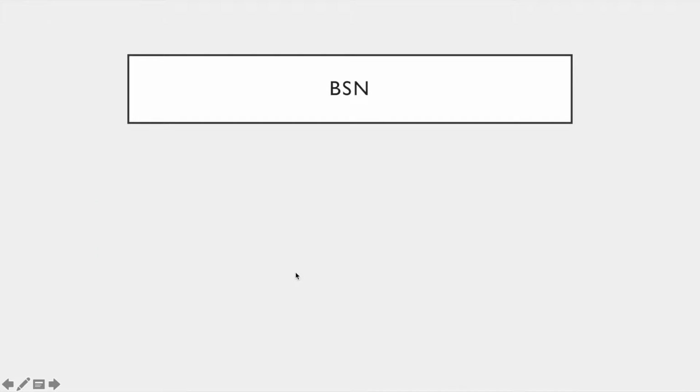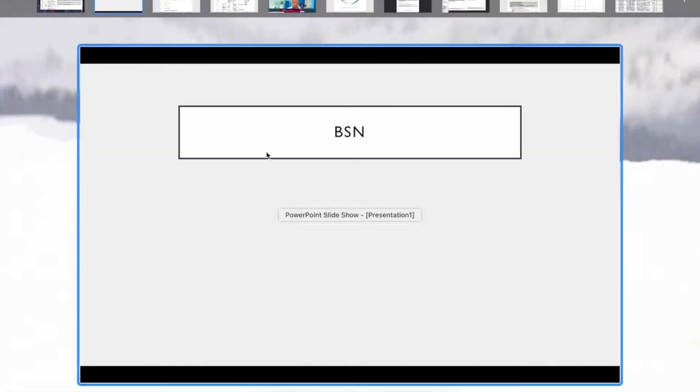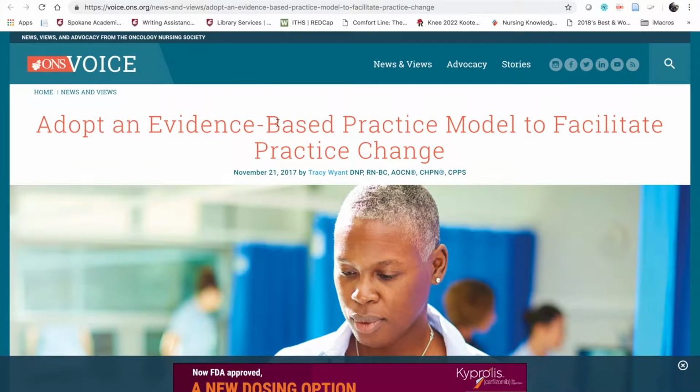So you guys are in a bachelor's program, and you may have heard the Institute of Medicine has a goal that by 2020, 80% of the nursing workforce should have a bachelor's of science degree. And so the question is why? What is it that the Institute of Medicine saw in the nursing workforce that they wanted everyone to have BSNs? Well, it really relates to the fact that we know patients have better outcomes. And it's not really related necessarily, that I've seen in the data, different than the care that's provided by the non-bachelors.